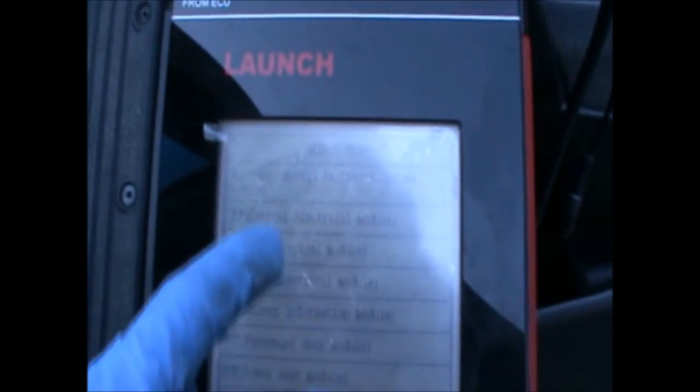So once I've cleared most of the faults, I'm going to access the SRS menu here, which probably will have some fault codes. So I have SRS lamp fault function, SRS indicator lamp signal missing, and something else. Now I'm going to try to clear those and hopefully that message there will also clear.